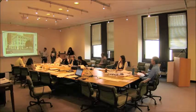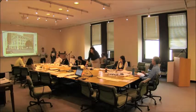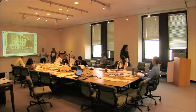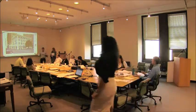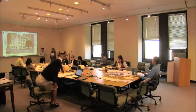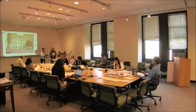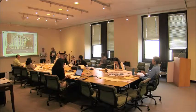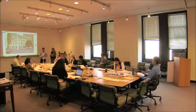And then the marquees, those faces that were once illuminated and are no longer illuminated today, we just want to reestablish that illumination. The store is really dark at night. We're hard to find. I do have a photo that unfortunately didn't make it into that packet, but this is a photo of what it looked like when we first opened in 1995. I think it speaks to the architecture of the building. It's actually very pleasing, so we just want to re-illuminate those 3 faces on both of the marquees.